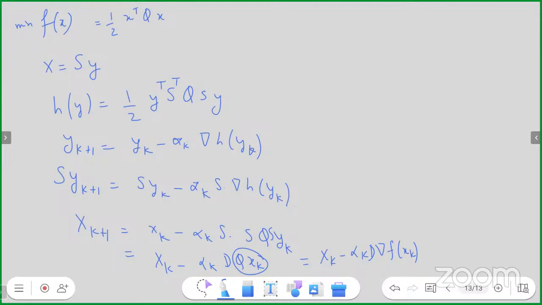So by preconditioning, same as what I said was whitening, essentially, you can remove all the trouble you have when the lambda max and lambda min are far away. So it's all just preconditioning. Essentially, rather than solving half x transpose Q x, either you transform the problem like this or you change the algorithm like this. Both of them are equivalent. So rather than solving x transpose Q x, you solve for y transpose S Q S y, where S is this matrix, or you run this algorithm where D is nothing but this.